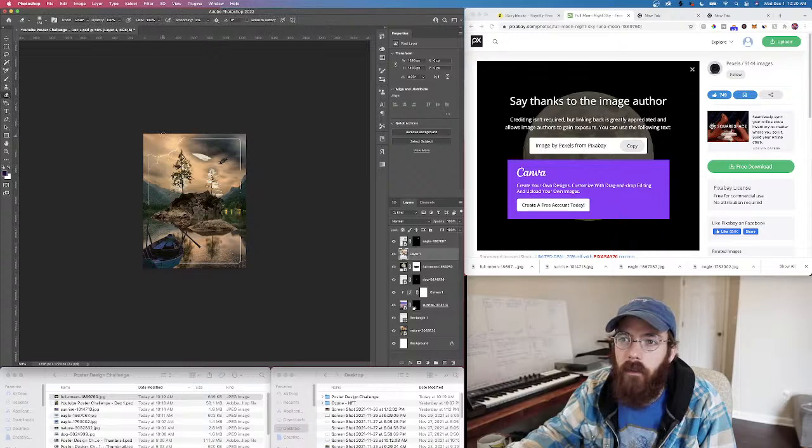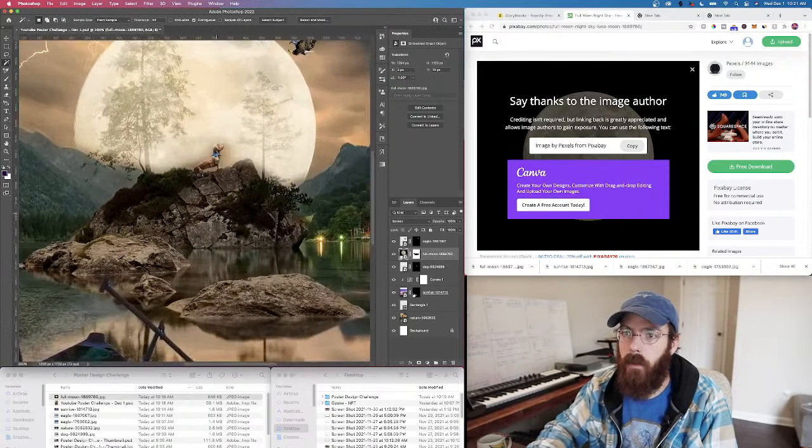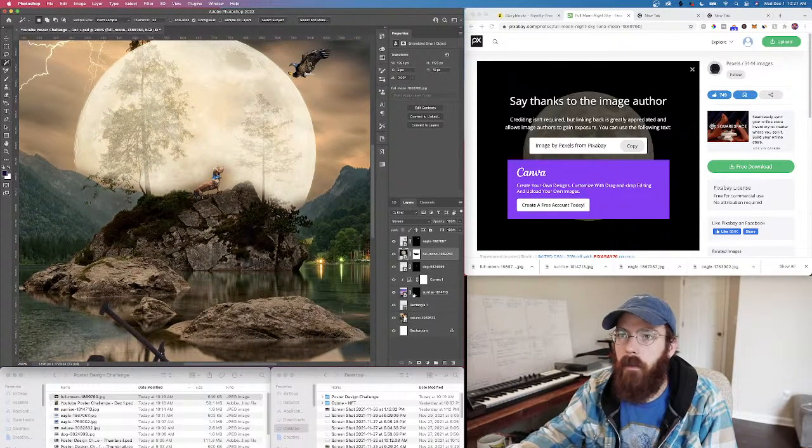Okay, now let's see what we can do to get some of this back. Oh man, those trees just aren't gonna let this be easy. I don't know, it's starting to look kind of cool. Those trees are gonna give me trouble. Alright, let's get up in there. I know what we need to do.